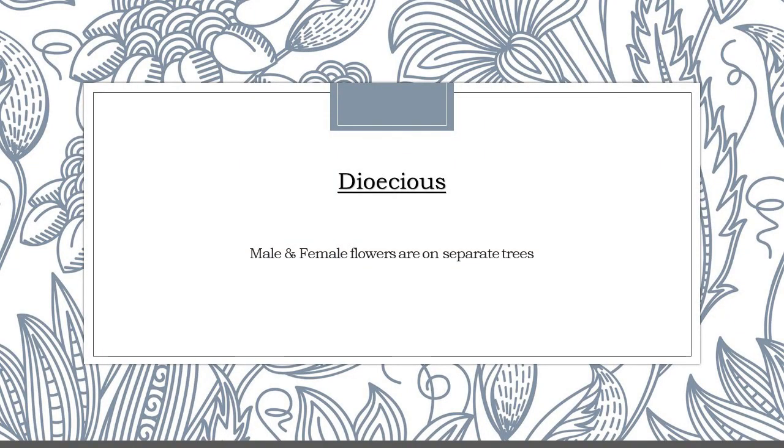Now the other cool thing, well, there's many other cool things about this tree, is that it's dioecious. Dioecious translates to two house. That means that there are male and female flowers on separate trees. That's right. There are actually male trees and female trees. So the female flowers are the ones that are going to produce the fruit. So a bee or another pollinator needs to go back and forth from tree to tree, from males to pick up the pollen, to then go to the female trees to deliver that pollen, which then is going to fertilize the fruit.